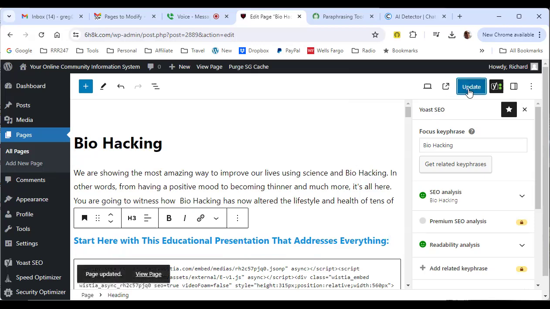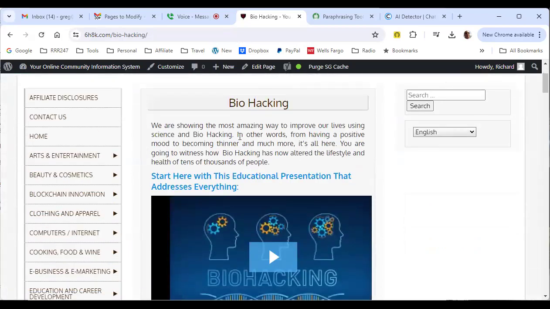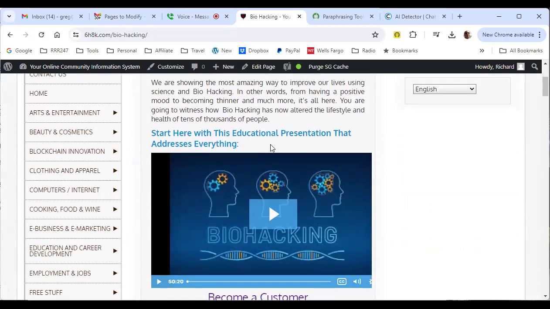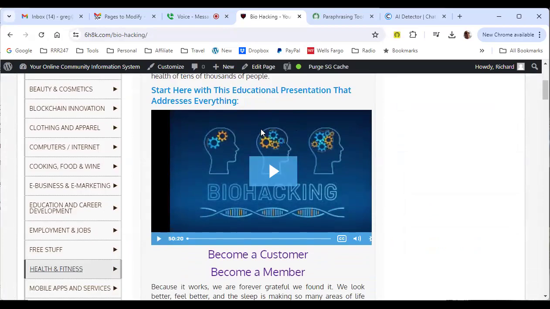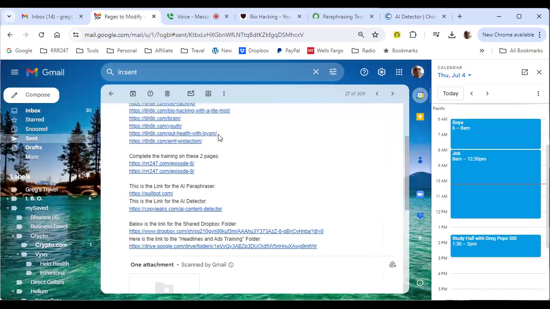So we've now modified it, and you can view your page. This is what people see when they come to your website. We are showing, and now you can see that it says something different than what Rory says, and it even has a different heading. The heading explains, watch the presentation that addresses everything. And this is that. I already changed your links on this page, and all the pages that you have. I already put the Zartman on there, which I had to do twice, because the first time I put Zortman, and then I had to go back and change it to Zartman. Don't dwell on that.